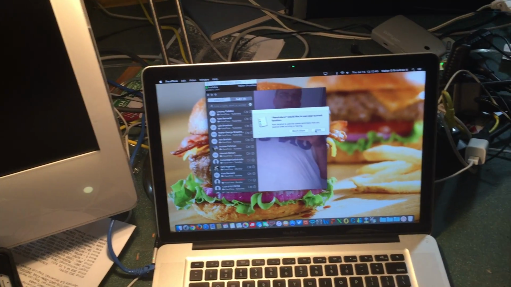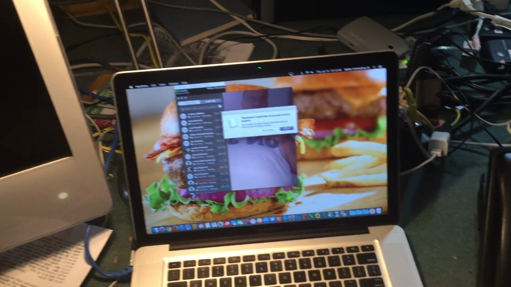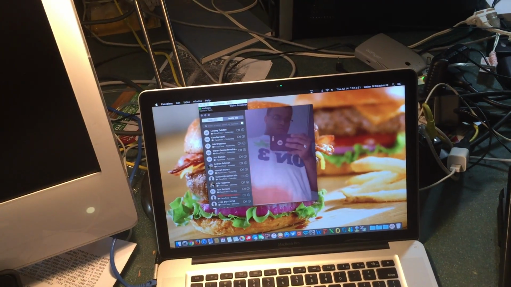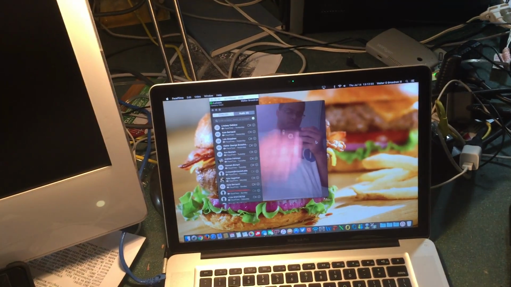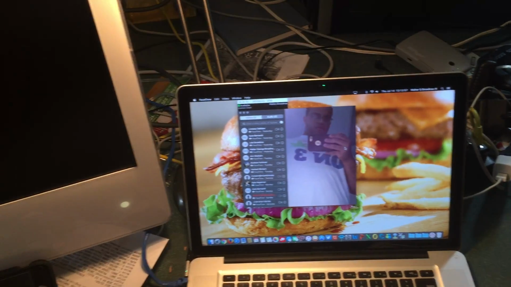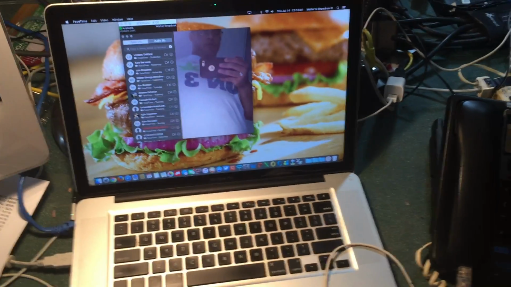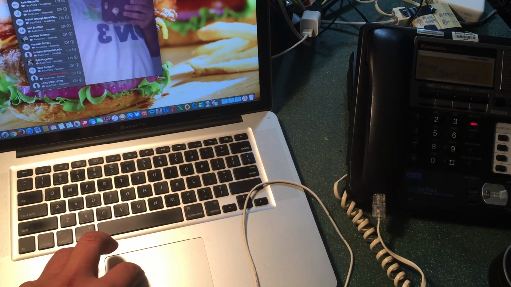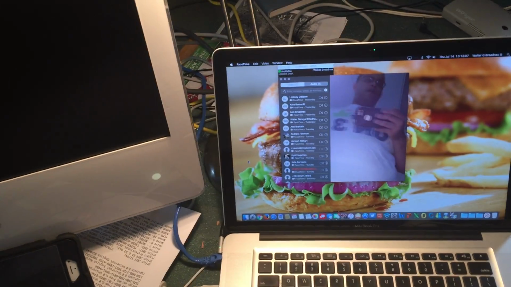Look at the video quality there on the FaceTime camera. Yeah, see, this is all because of the hard drive that it runs like that. So, you know, I'd rather just wait to upgrade it before I get anything done.